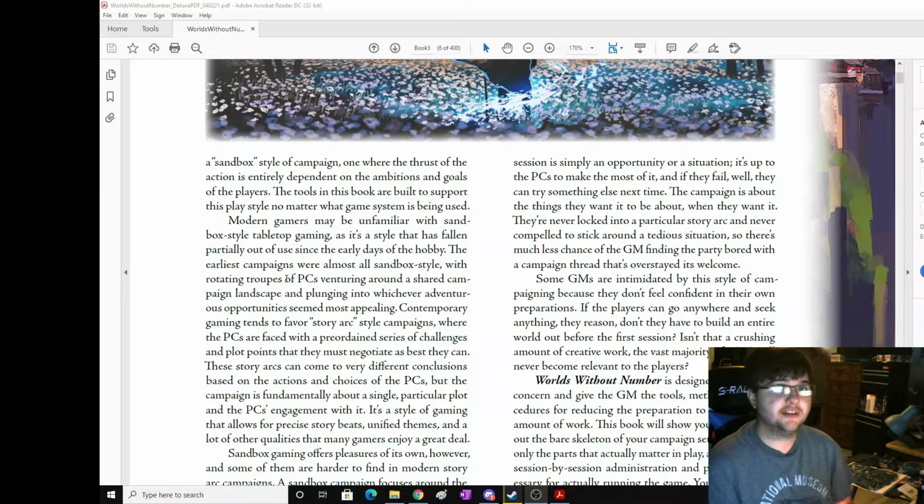And what he's saying right there is if you want to take the GM part of this book, the prep part of this book, and you want to take the setting from this book, and you want to run it in your favorite system, that it's perfectly capable of doing that. He's designed it to do that. So if you like the tone, and you like the setting, and you like the GM tools, but you just want to run 5th edition, because that's what all your friends run, you can totally just take this book and do that. Which is awesome. I always love that. You always get a lot of mileage out of Kevin Crawford's books because of that.